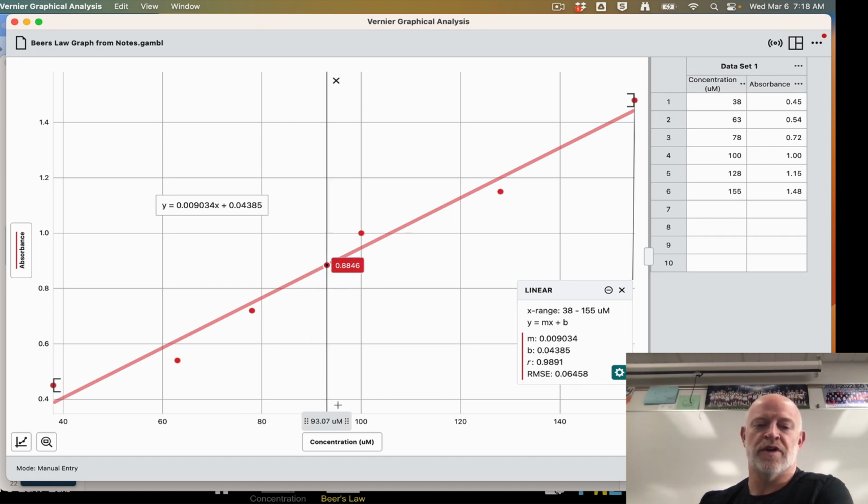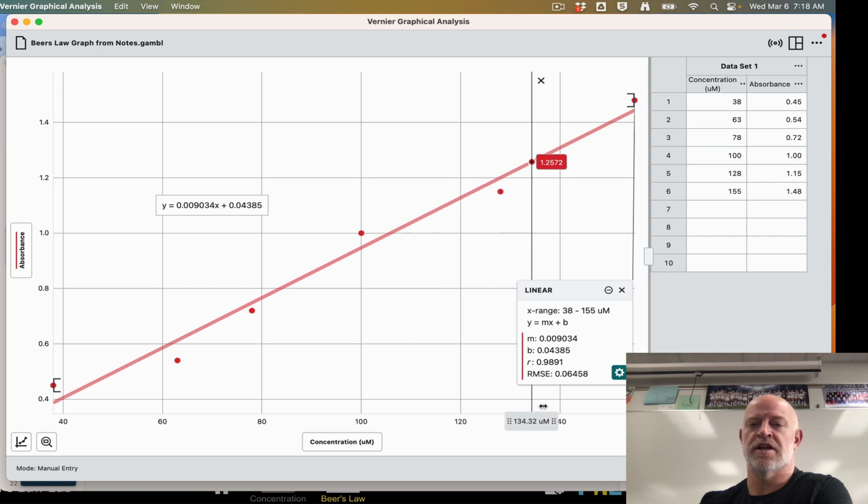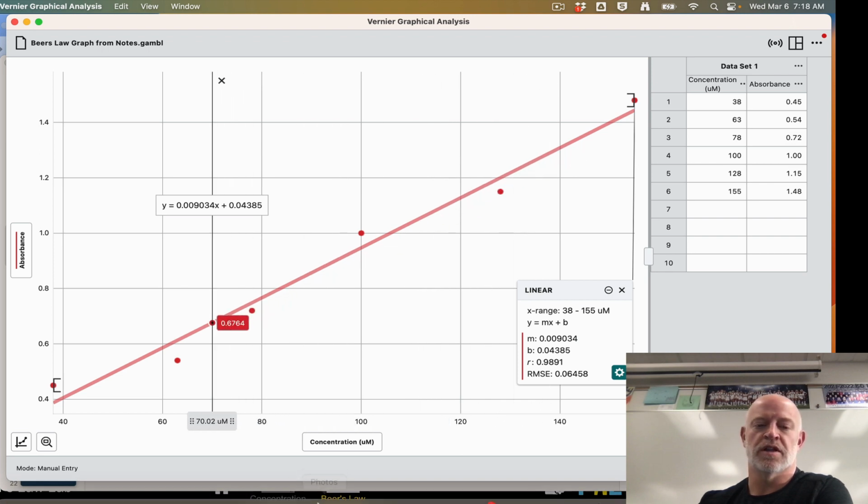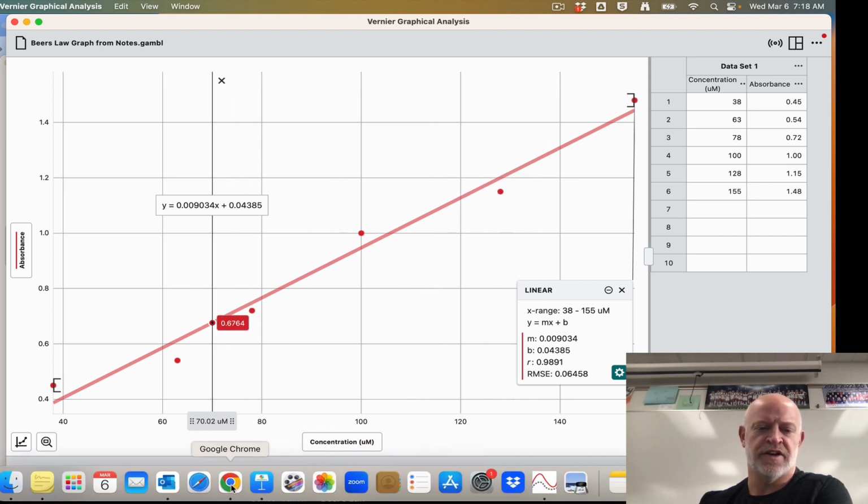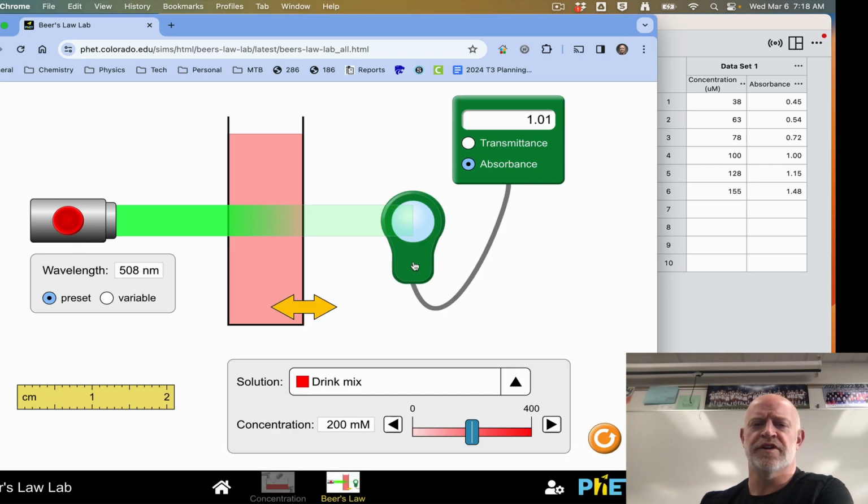So we want to be able to track along this line as we do that, all right? Let me show you one more thing using a PhET animation. So here's a PhET animation, and we'll notice how down here, if we have zero concentration, the beam of light passes through the cuvette and we get no absorption. As I increase that concentration, if we keep the sensor running, we change that absorption.